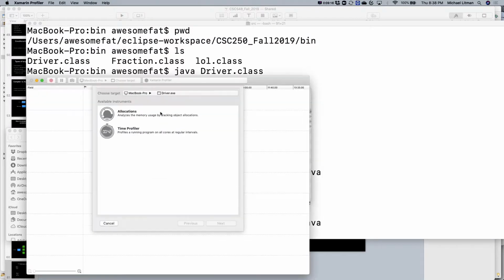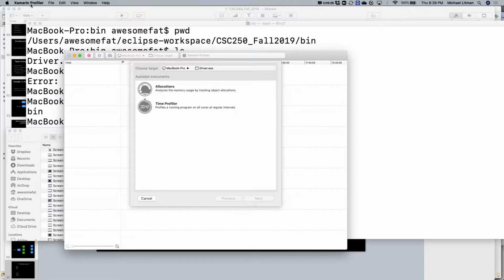Not recognized. Double click on it. It's trying to open this up in Xamarin. It is allocating. It's like, okay, it's a .exe. I'm trying to figure out something to do with it. Doesn't know about it. The only way for me to open this on here would be to open it with Parallels. Does that make sense? Yeah.